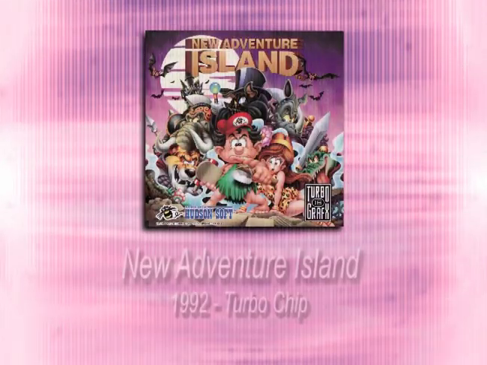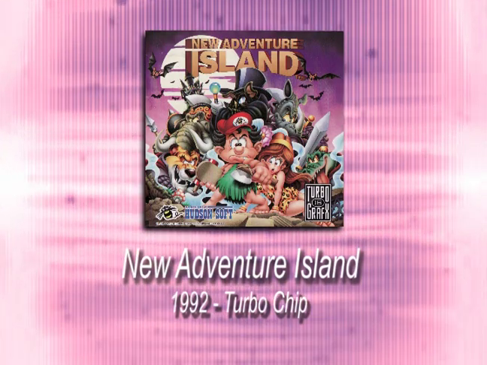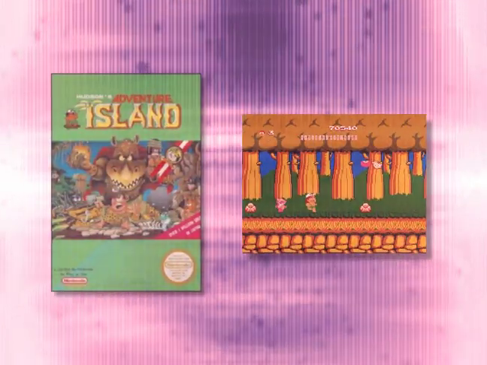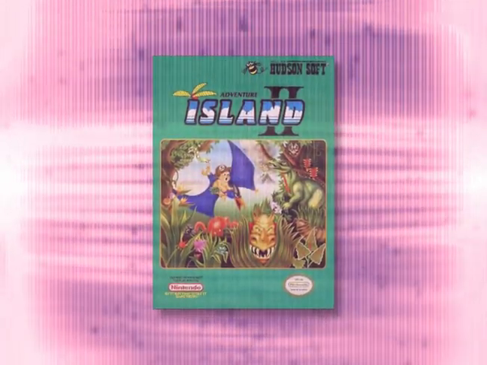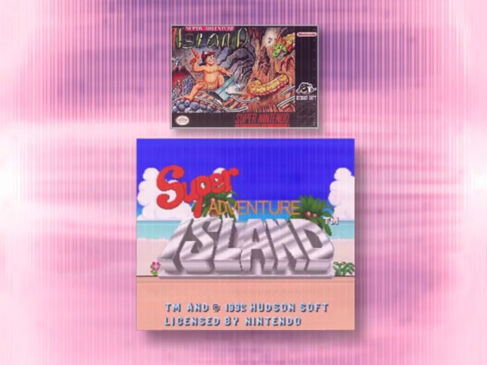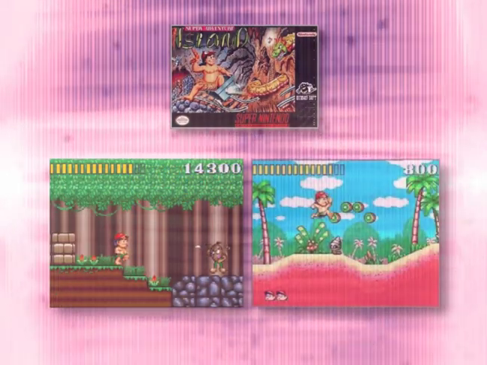When New Adventure Island was announced for the TurboGrafx, I'm sure many people started having visions of the Wonder Boy series. Me? Well, the only thing I knew was that I used to be hooked on the original Nintendo version called Hudson's Adventure Island. The sequels weren't bad either, but that first installment was awesome. When Super Adventure Island was released for the Super Nintendo, I was the first in line to buy it, and I enjoyed that one as well.